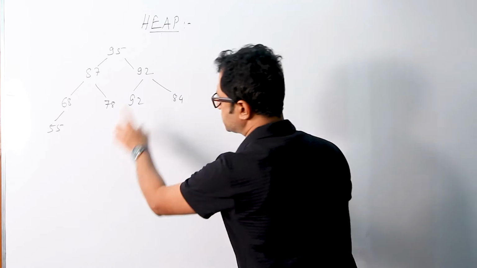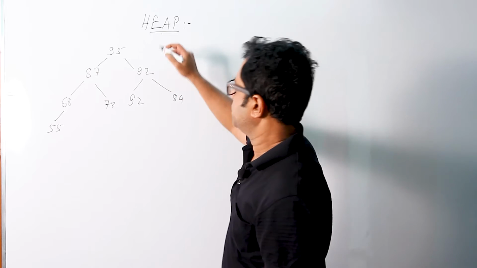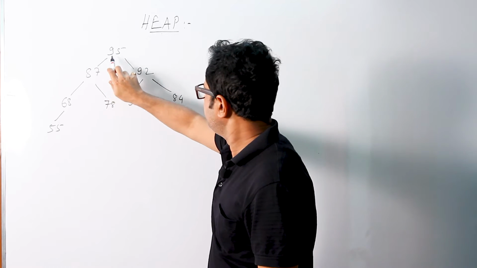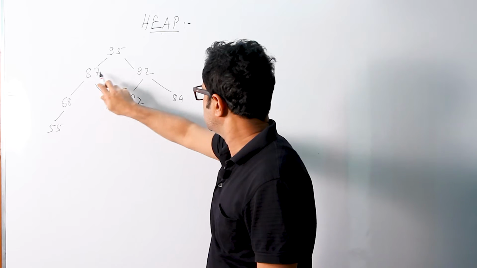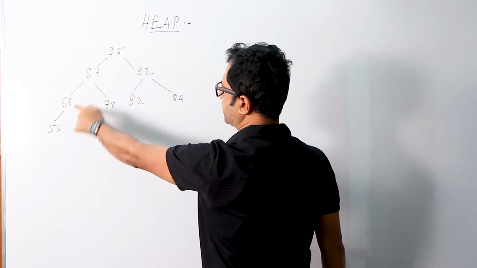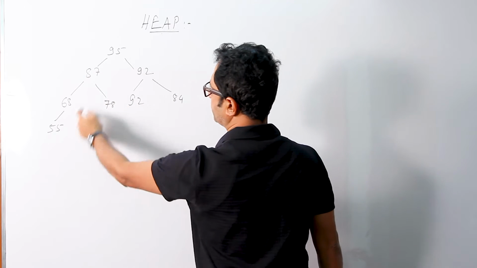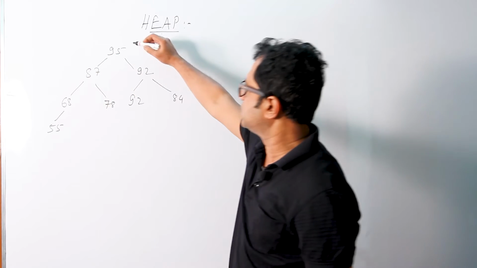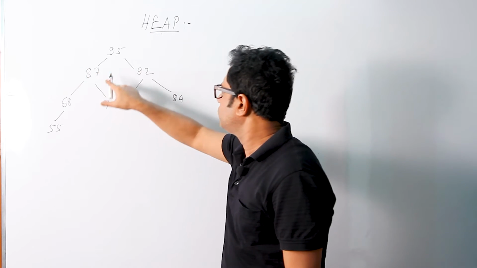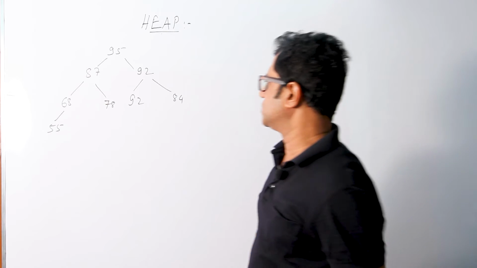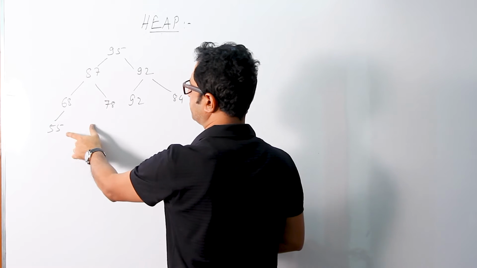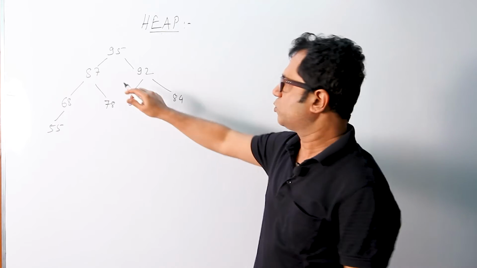So let us see whether it is actually a heap. I have taken a max heap as the example over here, and this 95 is greater than all the other values in the child nodes. This 87, 92 all are less than 95, 68, 78, 92, 84, 55 all are less than 95. So as far as the 95 node is concerned, it is a max heap. For 87 we have to see that the definition holds good as well. This 87 has 3 children: 68, 78, 55 all are less than 87. So with respect to 87 it is a max heap.